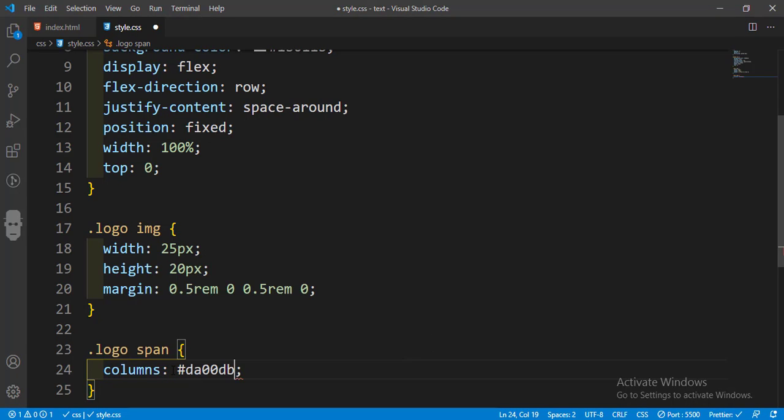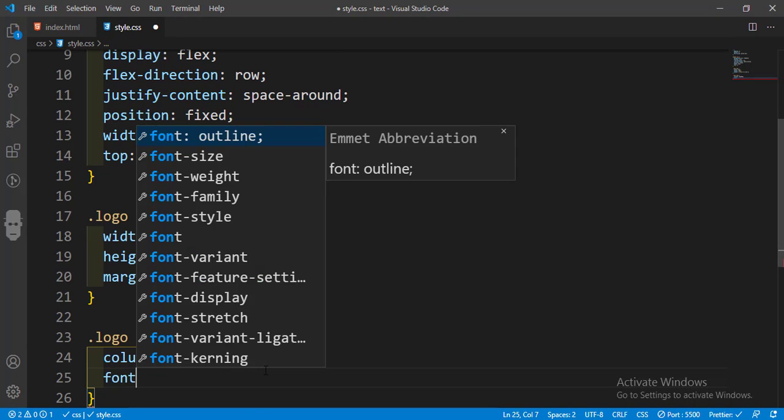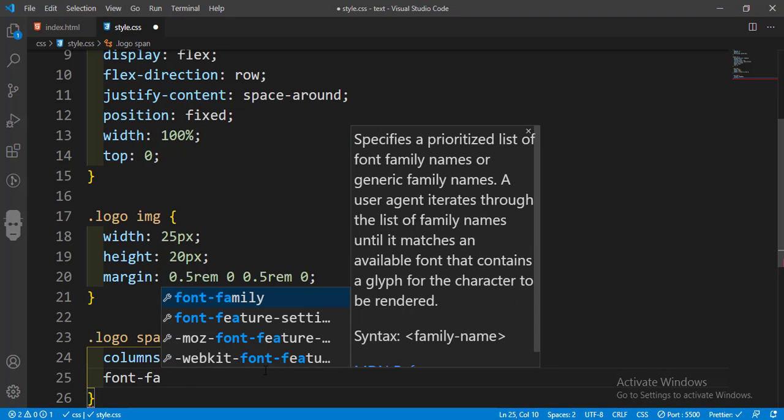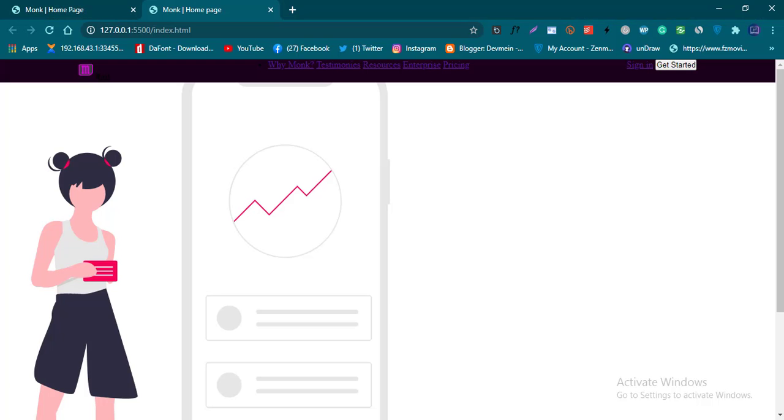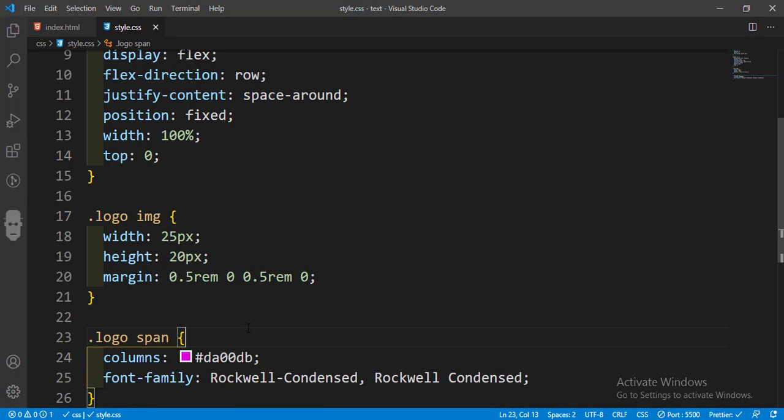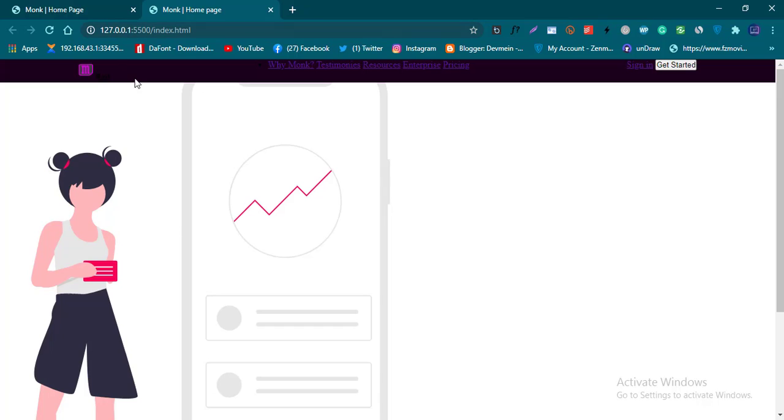I'll just paste the code here. Now for the font family, I'm going to copy the font family. So if I save this and I come here, now it has applied.